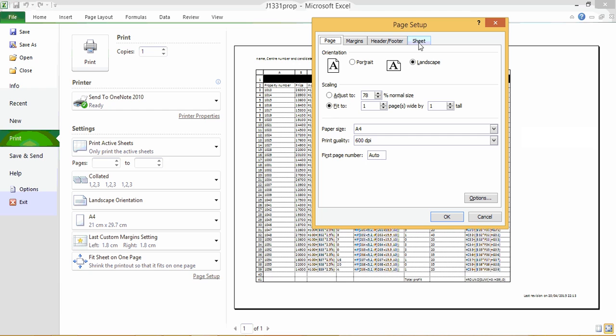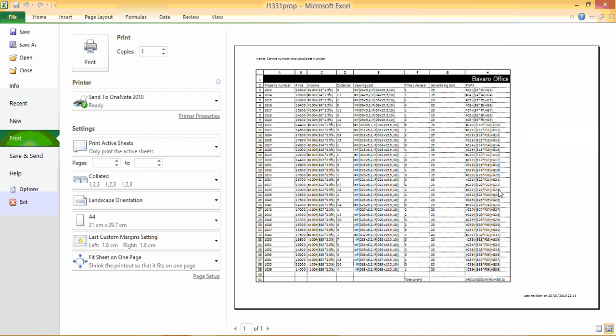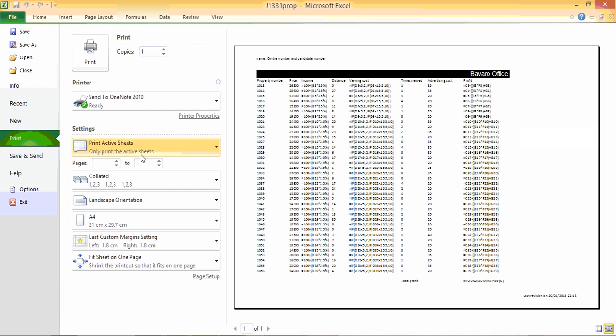That was just an example, so I have to take those off. And I'll print off that single sheet.